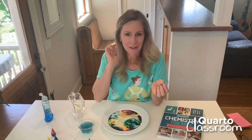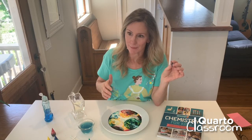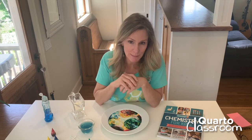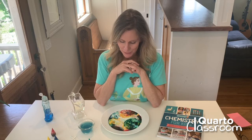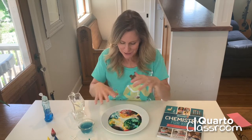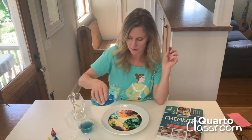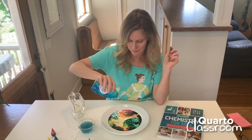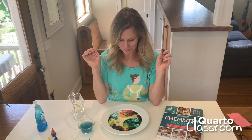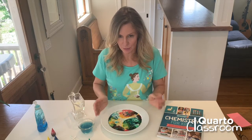So another project you can do is put oil in a shallow dish, and you can put some food coloring and water on it, and then, this is the other experiment in this book, you can spray it with rubbing alcohol. That's parental supervision required, and do it outside. But you can really make some beautiful patterns, and it's fun to watch these fluids move around. Some people also, if you don't have Q-tips, can just drip the soap right onto the liquid to break the surface tension. And it'll just keep moving around. You see, there it goes. I wish I could hold this up so you could see it really well, but I think it'll slosh all over the place.